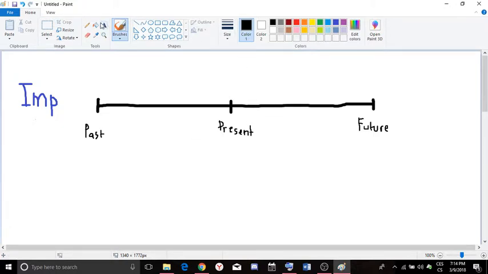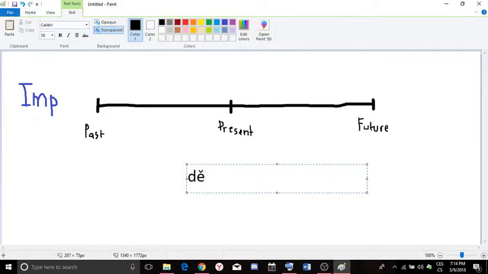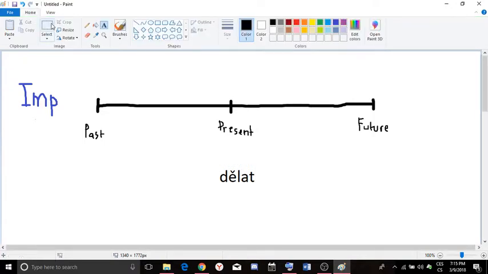I'm just going to give you a verb, the verb to do. So dělat is the verb which means to do. And this verb, as I said, will have many different variations. But this is the root, this is the original word, and this is imperfective. So dělat means kind of an ongoing doing. So let's look at how this verb looks in the past, present, and future. So I'm just going to conjugate for myself. I, first person. So I, já dělám.